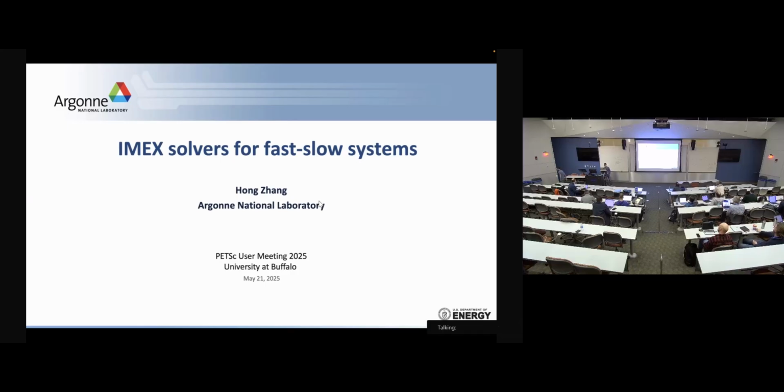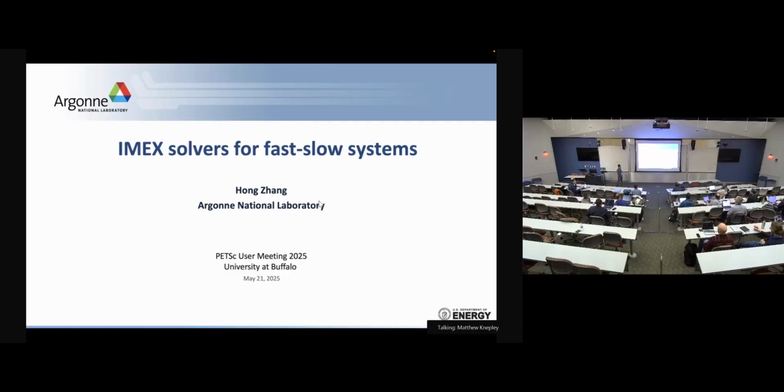All right, go ahead. Okay, so recently, I have added a small feature to the IMEX solvers, which were developed by Jed and Emil approximately 14 years ago. Correct me if I'm wrong. The exact piece of code has not been updated in the past decade, and the last time I added new IMEX solvers was in 2012, almost 13 years ago. So I'm happy to work on this solver again and add new features to it.